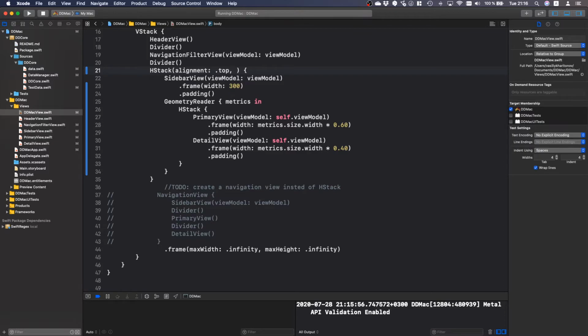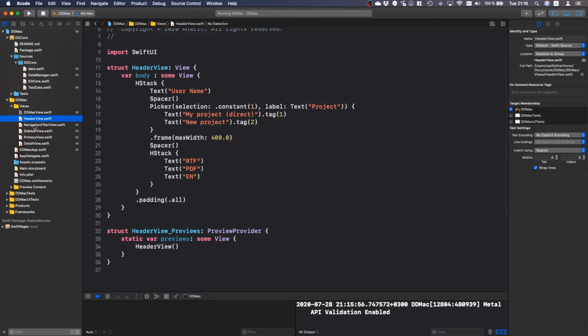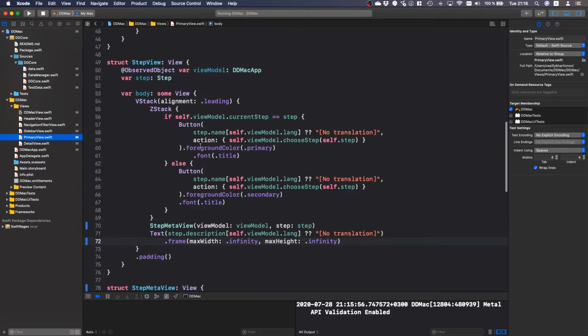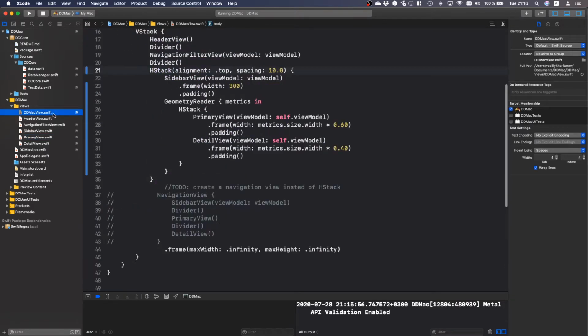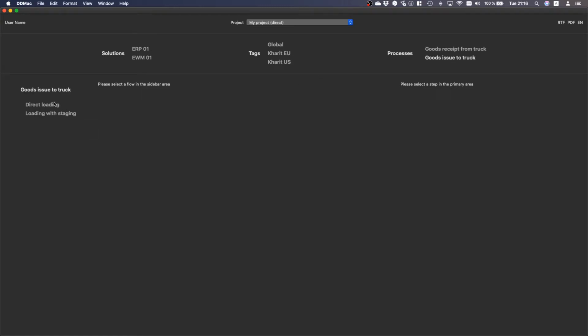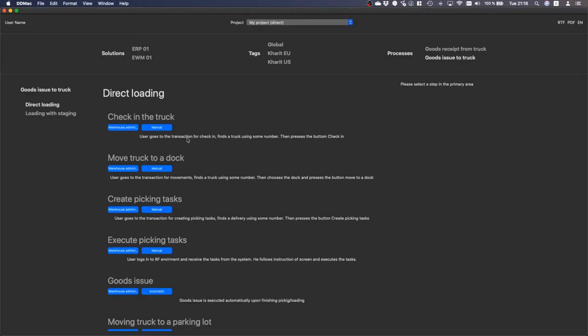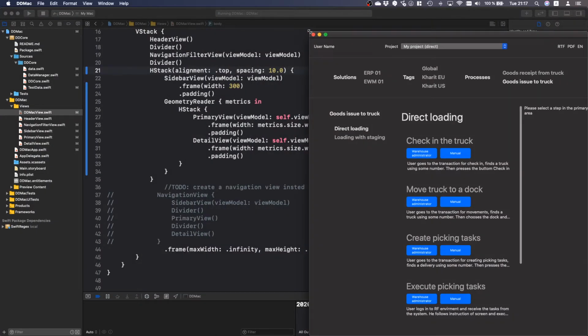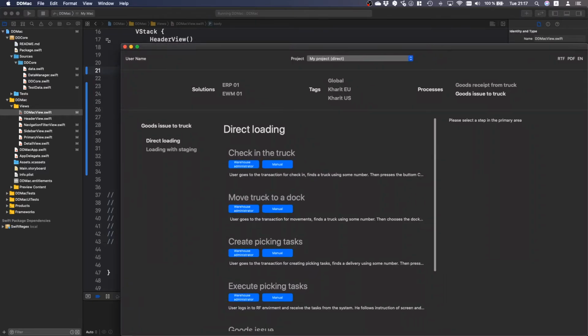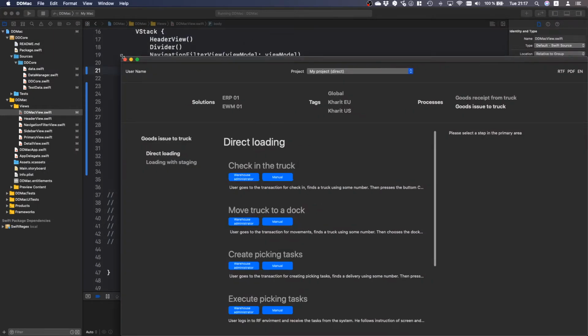Here, right? Spacing 10.0. Is it spacing? I used that somewhere. Yes, it is spacing. Okay. Now it is shortened again. I don't want it to be shortened.